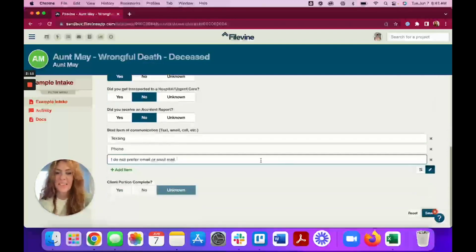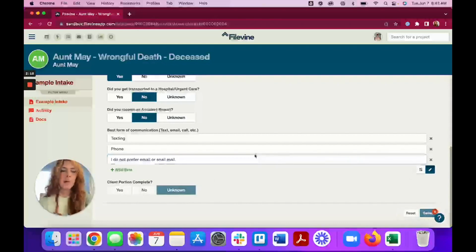That's my example. Portion complete, yes or no? Well, I can't actually fill this out. So I'm going to save it. And I would probably instruct at the bottom here, like to remember to press save or something, to trigger them to save it. But as you can see, I cannot see this.